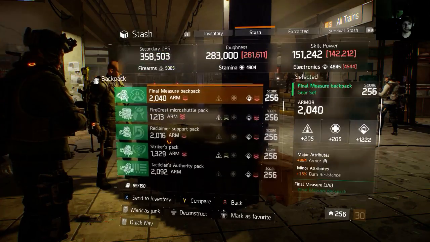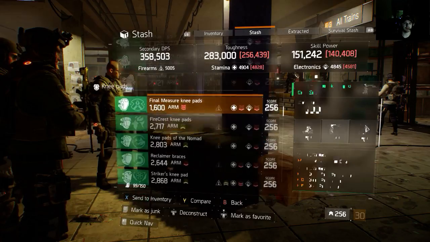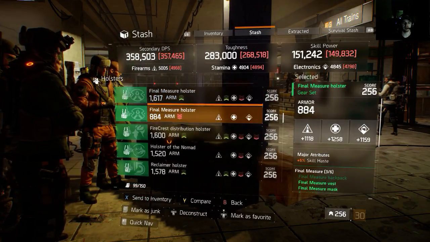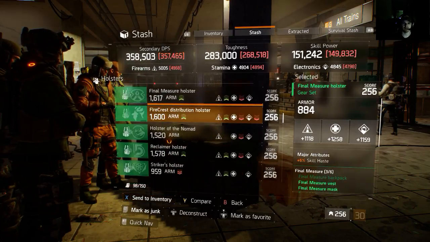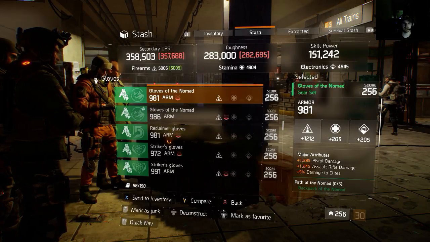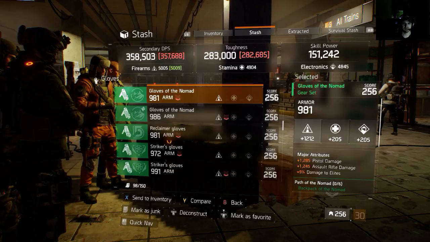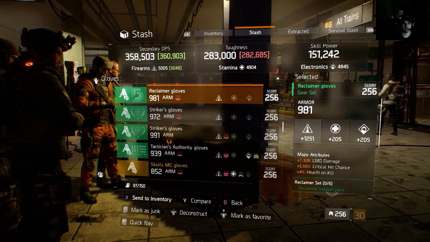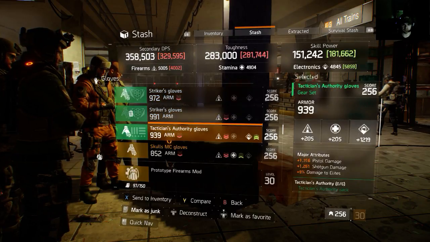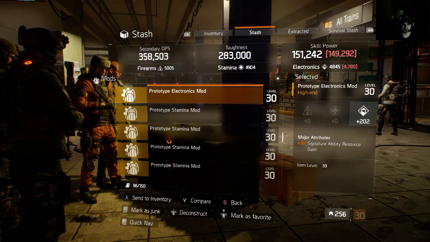And as you can see, this gear I've collected in the last like 2 weeks, really and truly. And as I collect new and updated gear, I add it to the box here. Like that one ain't worth a shit. And I'd rather have a decrease in armor than a decrease in the stats.